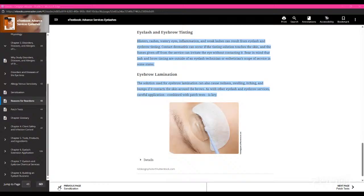But I had to pay $100 just for the lamination. And y'all, it's less than an ounce of product. It comes in a tube, but it's less than an ounce of product. And so sometimes, going for what you know, in order for you to get where you got to go, you got to spend a little money. So let me spend this $100. It took me a minute to get it, but I wanted my students to learn, and then I wanted them to learn about quality and products. So it was a sacrifice. So I spent the $100, got the brow lamination products.